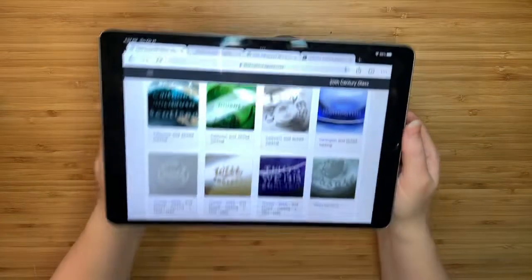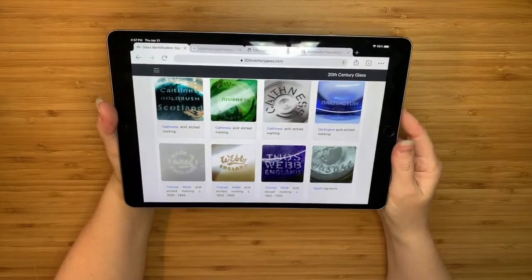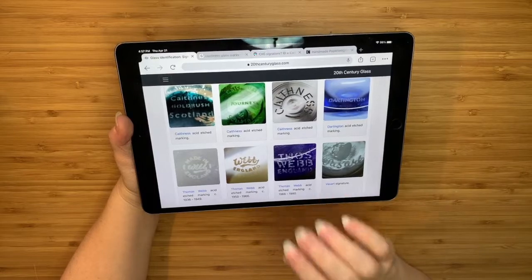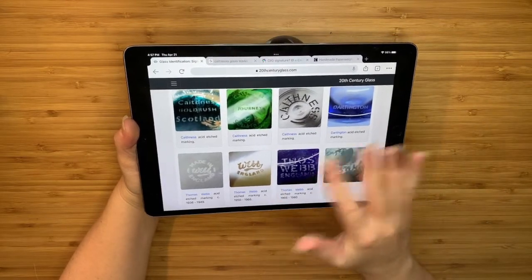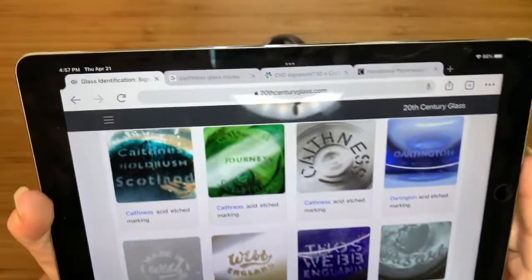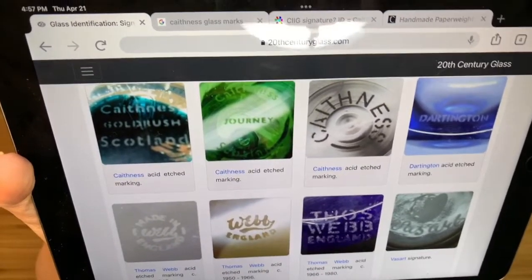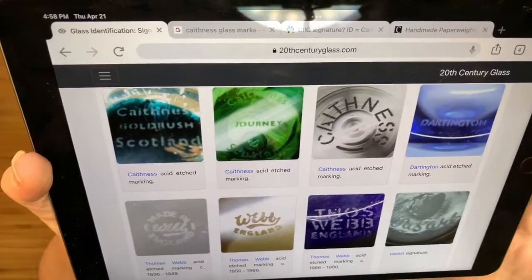Okay, first of all, sorry about the glare from the camera and the light. If we take a look at 20th Century Glass, the wonderful resource if you want to look up the etched marks of a lot of very well-known makers of art glass in the 20th century, you can see that we have a couple of Caithness etched signatures here. This Caithness Scotland, Caithness Ireland, doesn't look like what we've got. We literally just have the CG and some bars in the middle. Doesn't really look like anything.